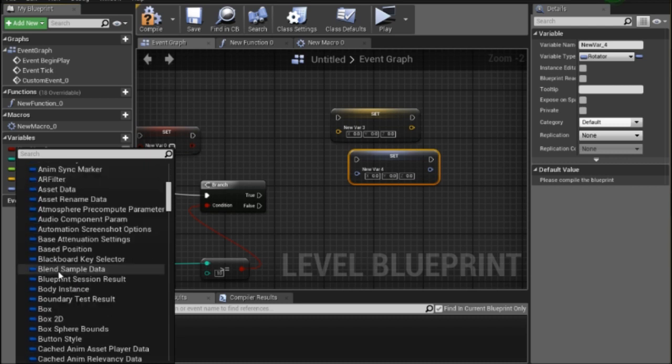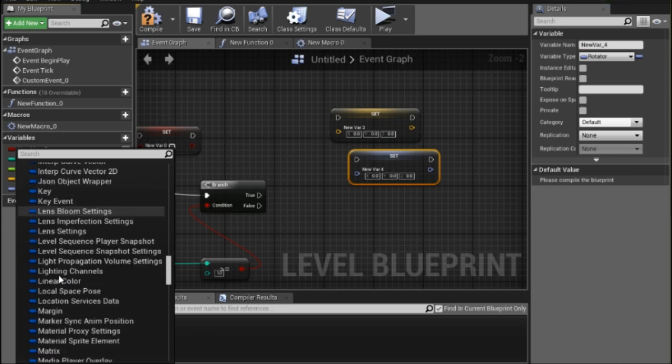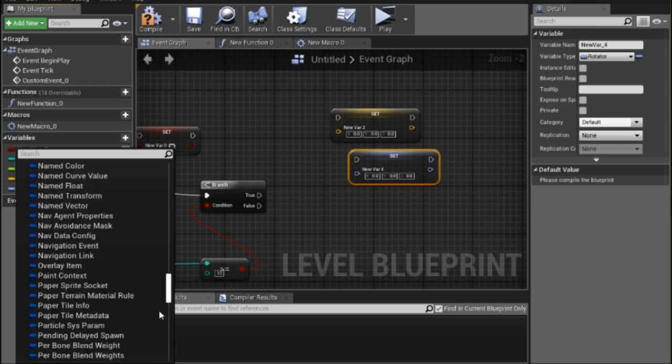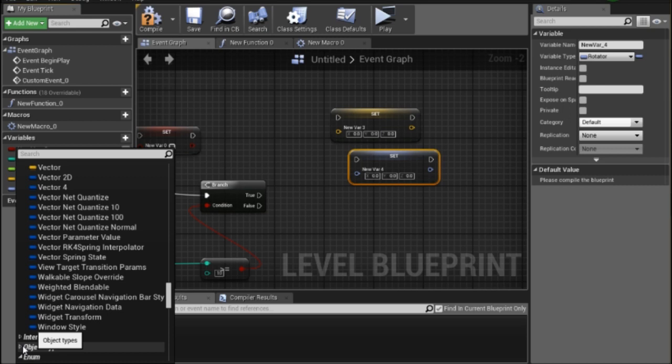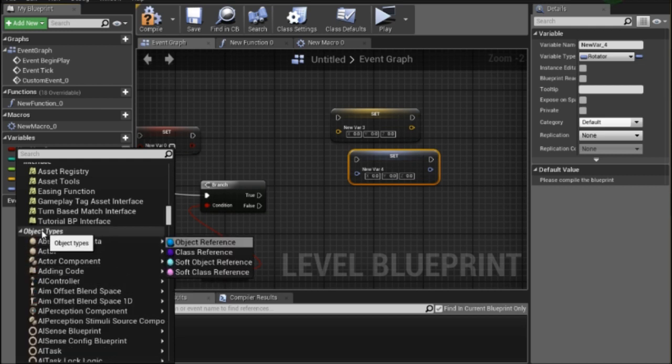Then structures I don't use too much, to be honest, and interface also I'm not using too much. The other thing you may use is object type, as example for a save file.